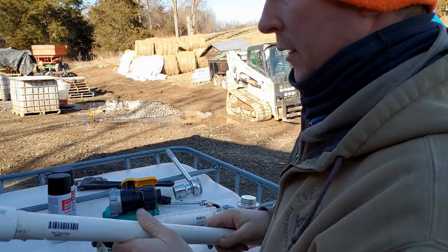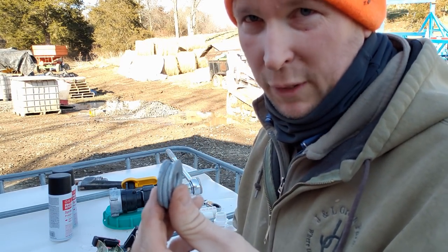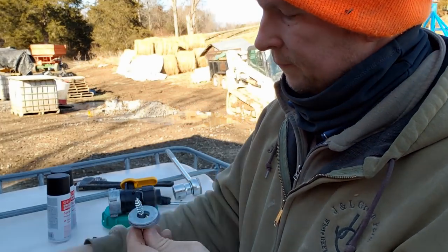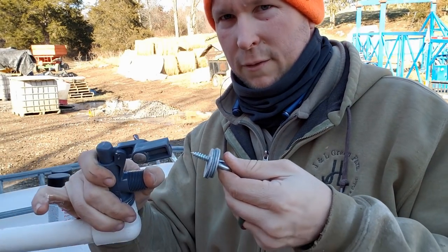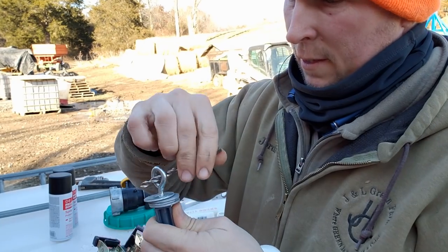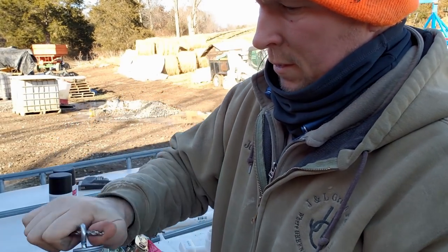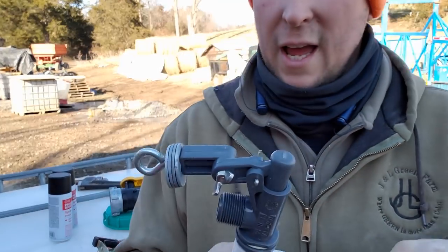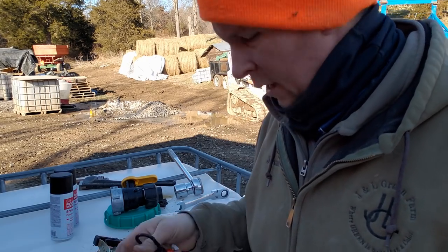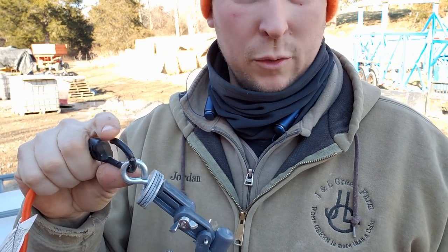Some of our other pieces: we have four washers and an eye bolt - just something we had laying around. Put them together and on the end of our valve these are going to get screwed in. What this is going to do inside our tank is act as a counterweight, so when it's closed and we want to open it, it'll drop right open. We have our 36-inch bungee cord, that's going to go through the hook, and then we squeeze that shut with a pair of pliers.